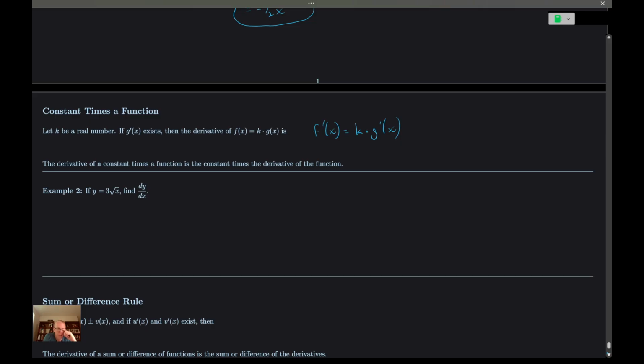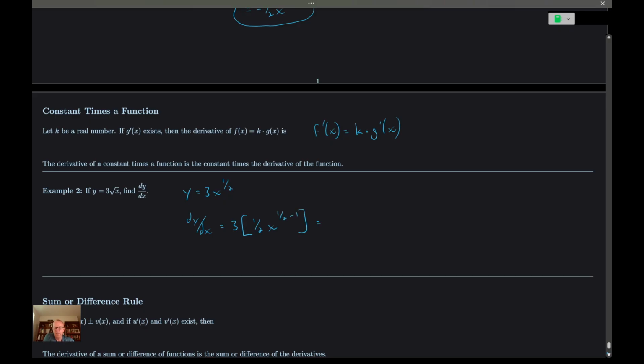All right, so case in point, y equals 3 square root x. Again, we probably write x with an exponent, so 3x to the 1/2. Now, dy over dx, which is another derivative notation. This is probably the second most common that you'll see, equal to f prime or g prime. Now, it's 3 times the derivative of x to the 1/2. So 3 times, now take the derivative of x to the 1/2. So we have 1/2 x to the 1/2 minus 1.